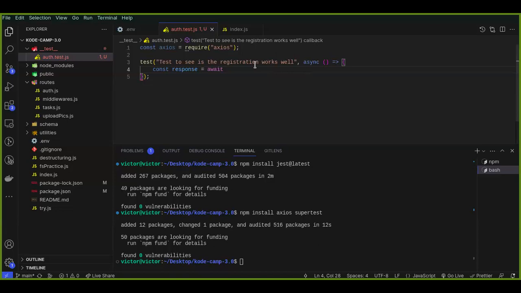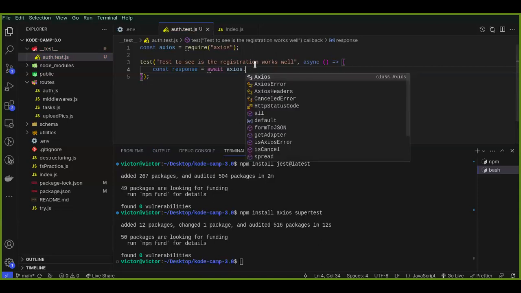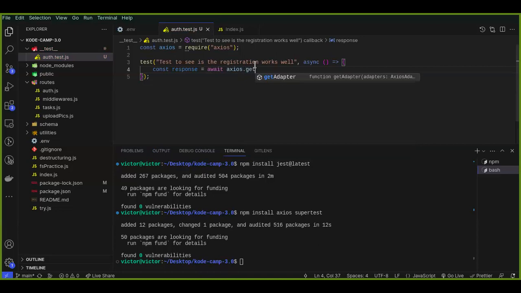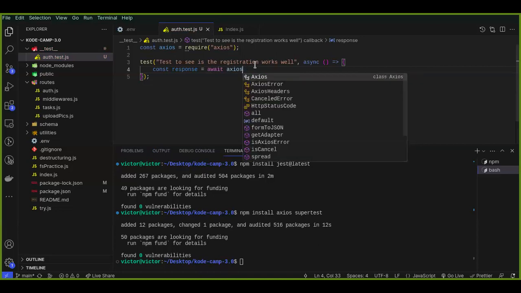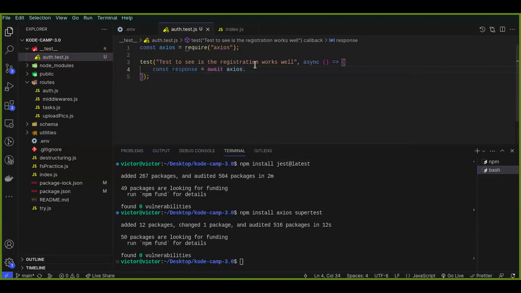axios.post. Is it axios.get or post? There's supposed to be a post.